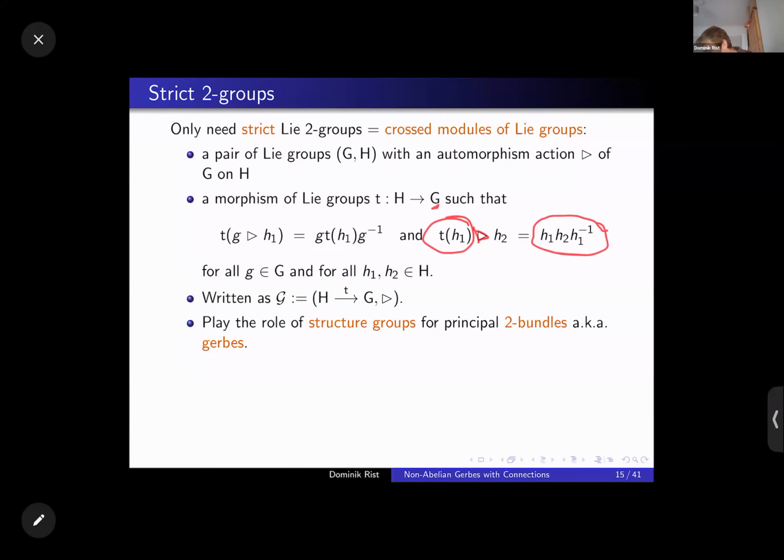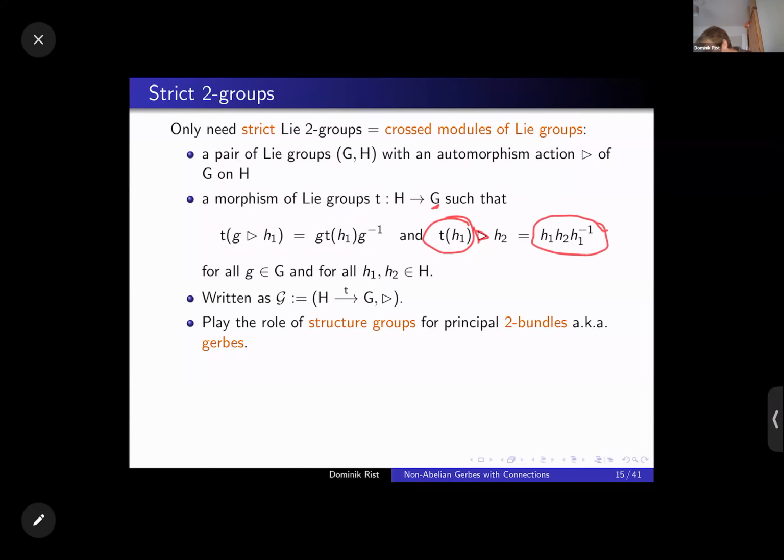Another example of a strict two group is this space LG. Okay, so remember this notation because I'll be using that. So LG is just given as a pair of these two groups. So P0G, which is the space of based paths in G, and my group H is just the space of based loops in G. So if I have my space G, here I have my identity, I consider all the paths in G, this gives you the space of based paths in G, so P0G. Similarly, you can construct the loops, which begin and end at 1 in G, and this gives you the space of based loops in G.